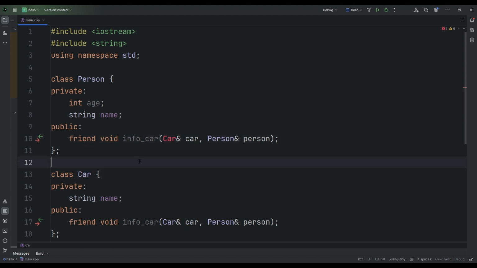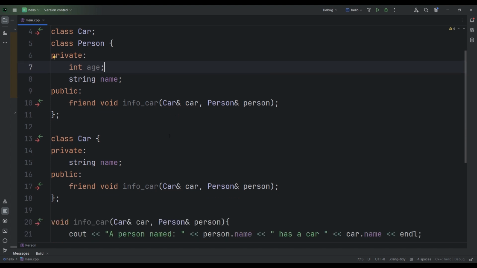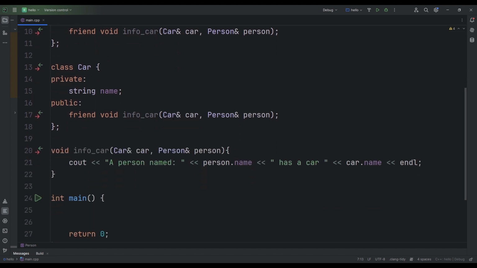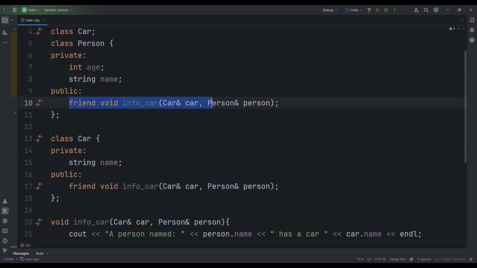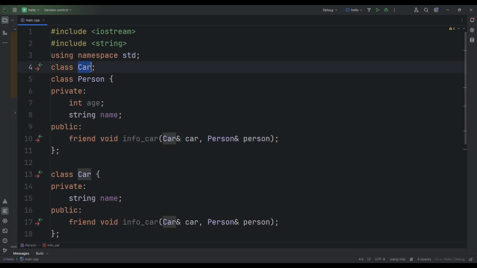To prevent the program from showing this error, we need to declare the prototype of the other class car before the class person. To do this, we simply write class car and put a semicolon. Thus, our program will work in the following format. It will read all the lines of code, read that we have the prototype of the class car, and we simply declared this name. Then it reads our class person and goes through all the fields. It sees that we have a friend method, and the program does not break because it knows that this word is already present in the program.